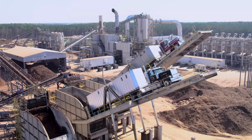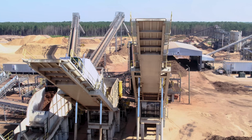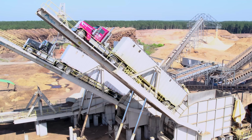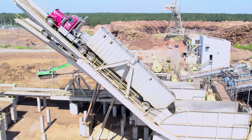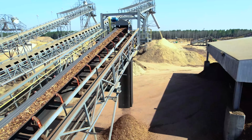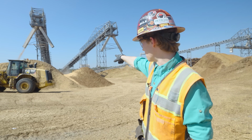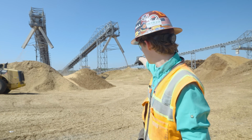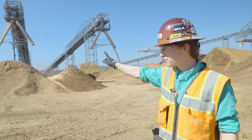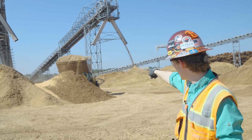So what's happening here is all this wood's coming in from different tracts. Some of it's pine, some of it's hardwood. They're after a blend. It's like a 60-40 blend apparently, 60% hardwood, 40% pine. And since the trucks and the trees coming in, it's all different, the piles are different. These loaders, like this 982 here, pull from the different piles and then blend it right here together before throwing it into the plant.